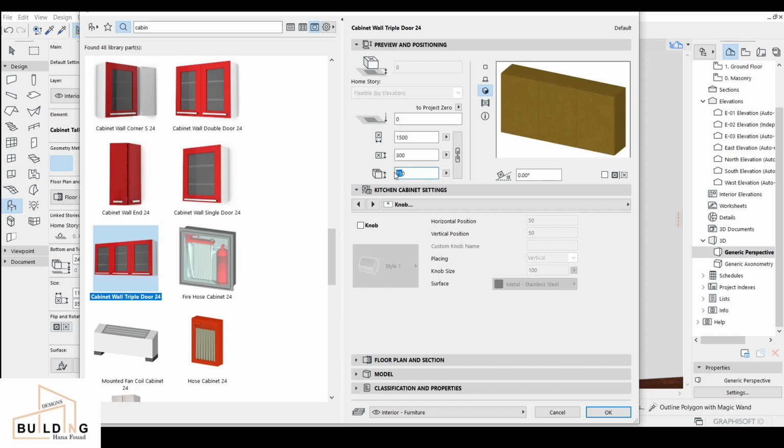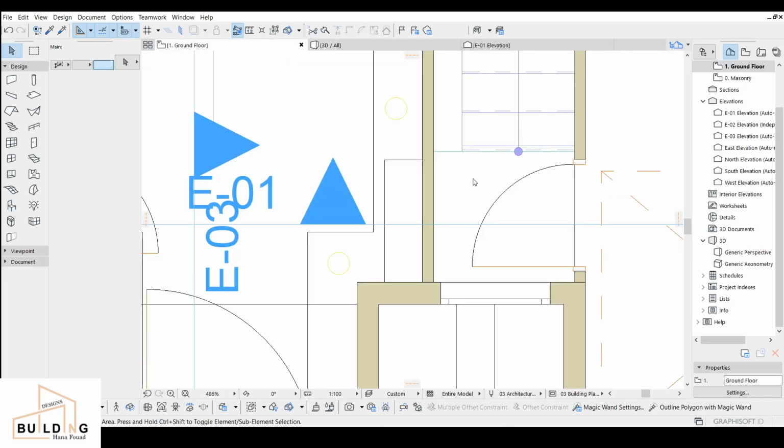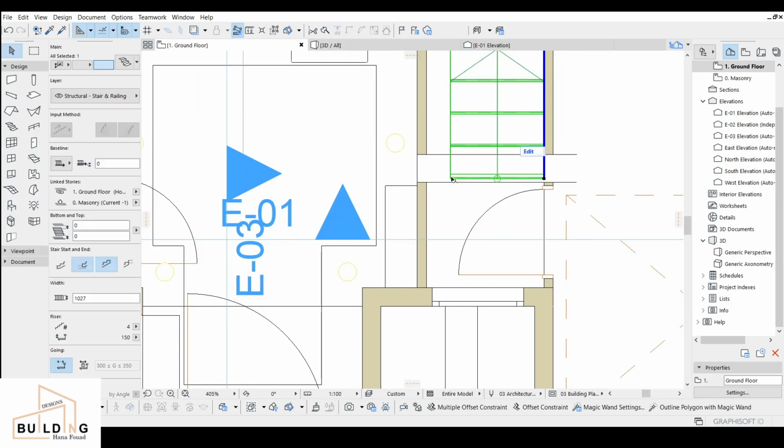And you can click here and see the size, but here I'm gonna work with the size. So the height is gonna be 300. Okay, and the width is gonna be a little bit higher, so 75. Let's see. And then click OK and put it over here. Okay, I just have to rotate it.